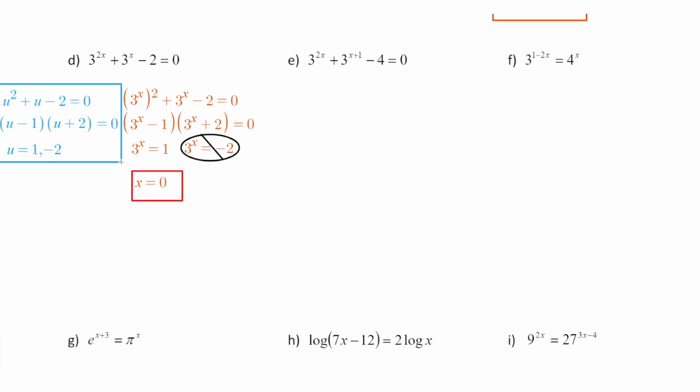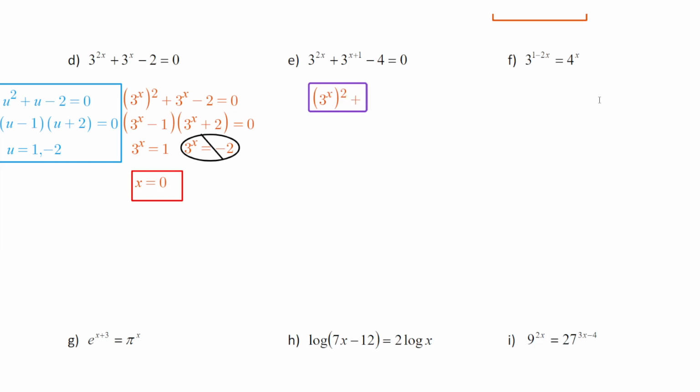So you can kind of section this off so you can see that that's a little different. Okay, for letter E, it's kind of the same setup as letter D. The only difference I see here is this +1, so what's going on there? I'll show you how we can rewrite that. That first term I can rewrite as 3 to the x squared, so that's basically going to be the same thing as letter D.